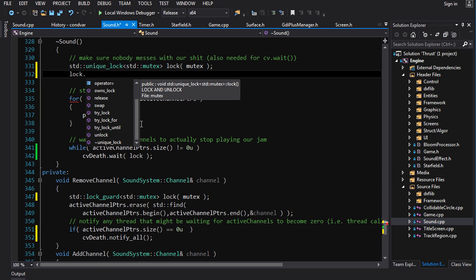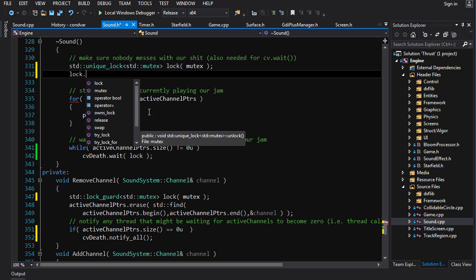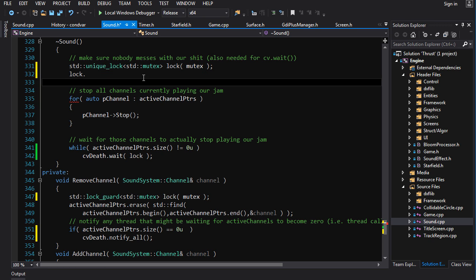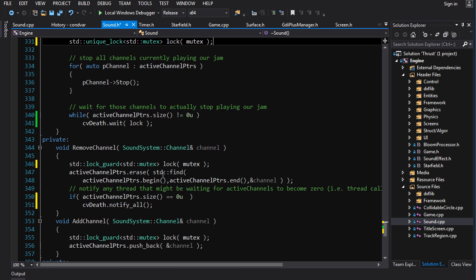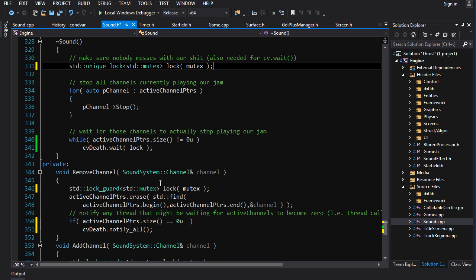But anyways, you get a whole bunch of different functions here that you can use. It's not important. The important thing is that you can unlock this mutex with a unique lock, and you can't do that with a lock guard. And that is why unique lock is needed for the condition variable.